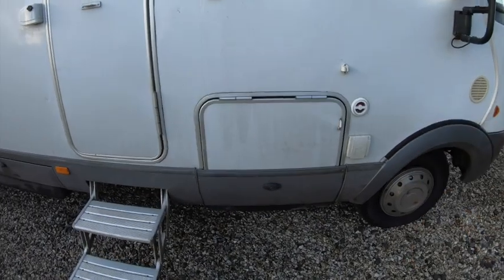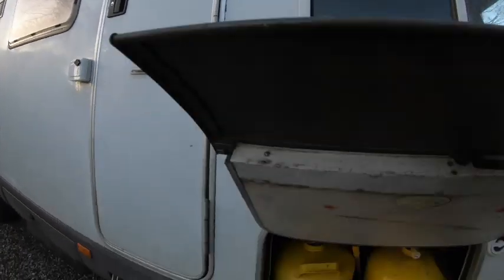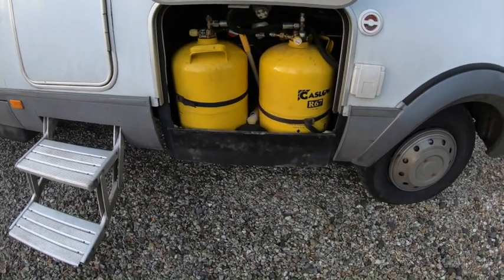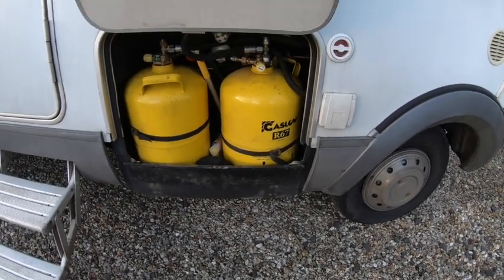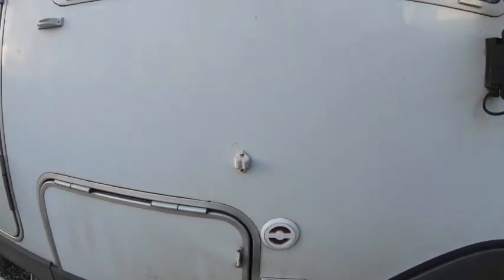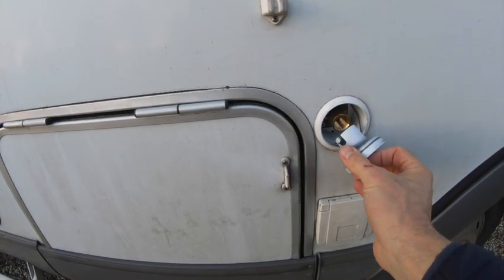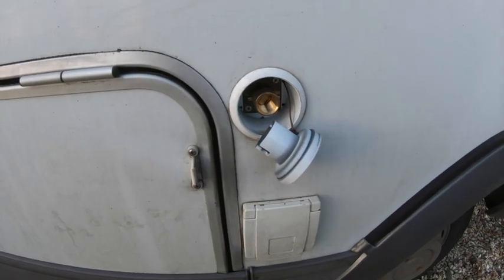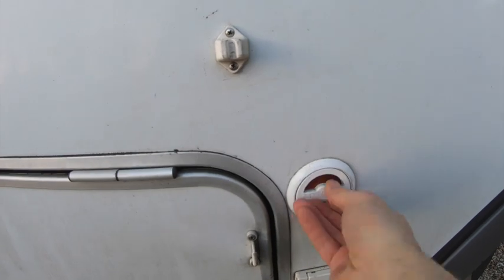So what we've got here, this is our gas cupboard. If I open it up, we can see in here, there's 2 gas bottles. Now they're a system called Gaslow, which is absolutely awesome. I'd highly recommend those. So we don't have to change the bottles. What we do is we just fill up here via the auto gas. So that means we can go into any petrol station where they sell auto gas. We've got all these different nozzle attachments, so we can go all around Europe. Annoyingly, they're not a standard, so it changes wherever you are in Europe. So I'd highly recommend this Gaslow system. The alternative is you change the bottles.